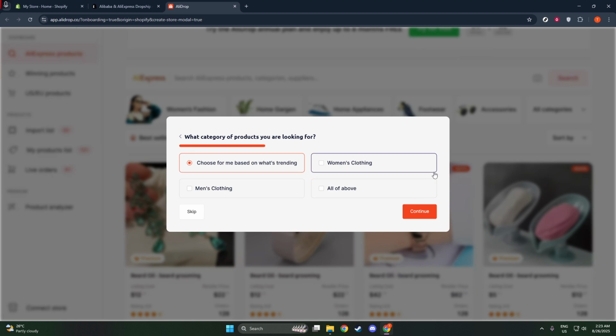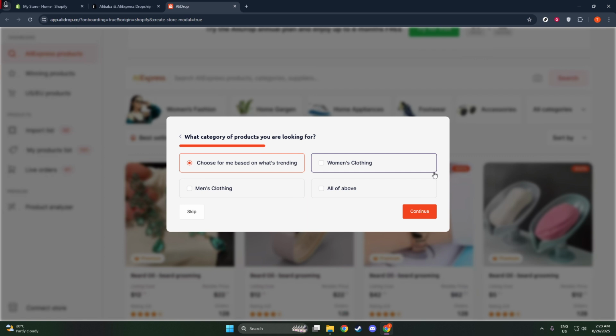As a tip, take some time to explore the different features offered by the Alibaba.com dropshipping app. Whether you're adding products, checking out suppliers, or managing orders, being familiar with the app ensures you make the most of what it has to offer. This integration will allow you to browse and import products directly from Alibaba to your store, setting prices and managing your online inventory seamlessly. It's a game changer for any dropshipping business.